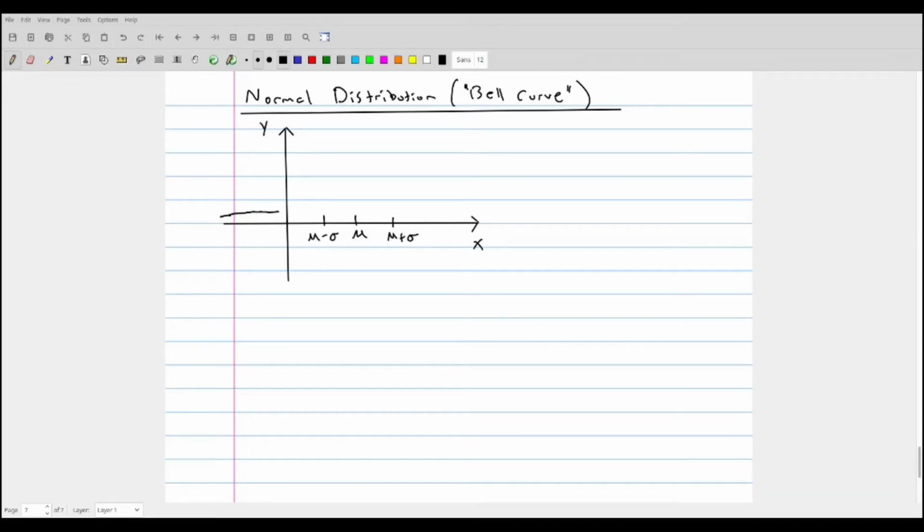And the bell curve has the following shape. It comes up like this, and then comes down. It's symmetric about the mean. So it describes whenever you have some measurement or phenomenon that's centered about a mean, and very quickly the probability of occurrence gets smaller and smaller as you move away from that mean value. So here mu is the mean, and sigma is called the standard deviation.